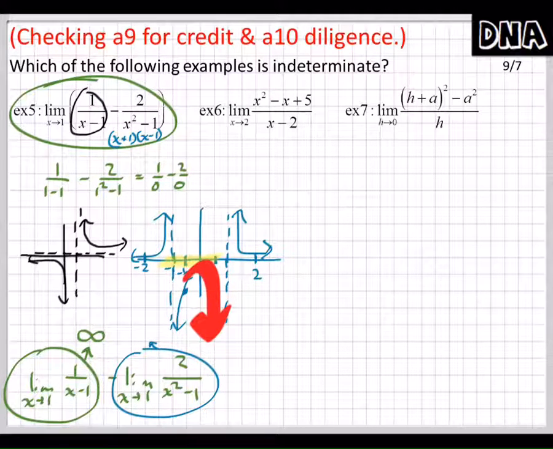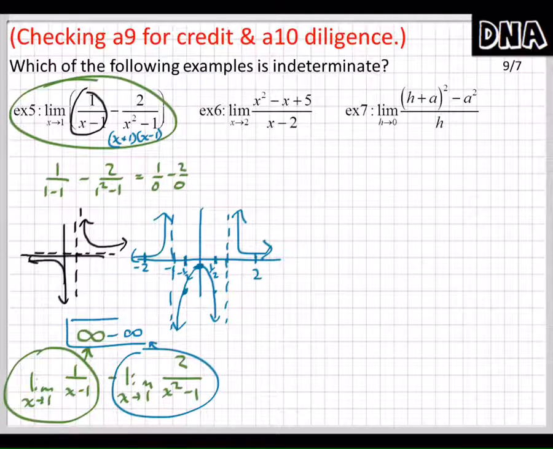Down to negative infinity. As I approach 1 from the right-hand side, what's my function doing? Going to positive infinity. So we have the negative infinity, positive infinity thing again. So guess what? You're subtracting infinity. And what is that right there? That is an indeterminate form. Yeah, it's very obnoxious.